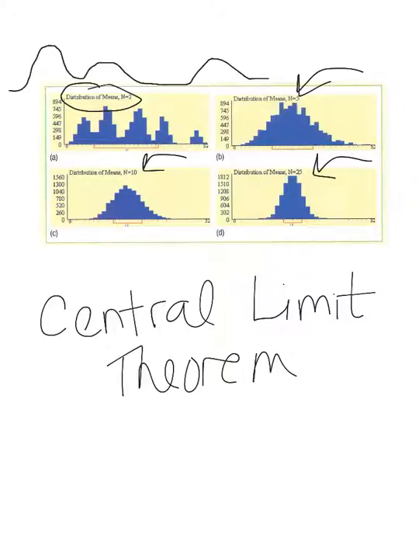I can see that as my sample size increases, my sampling distribution of the mean becomes more normal. The general rule is that your sample size needs to be greater than or equal to 30. That is a big enough sample size that your sampling distribution will start to become more normal. So we'll look at an example with this, and then we will be all set with Chapter 7.